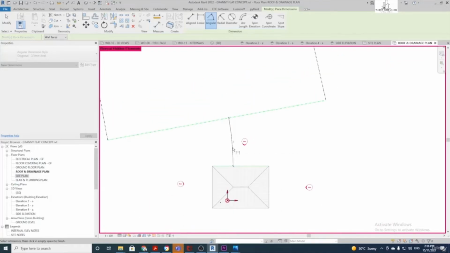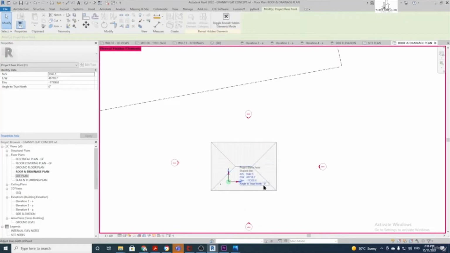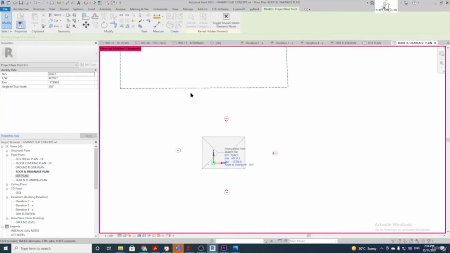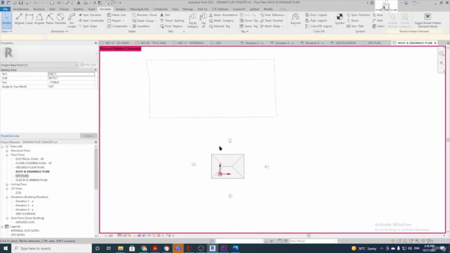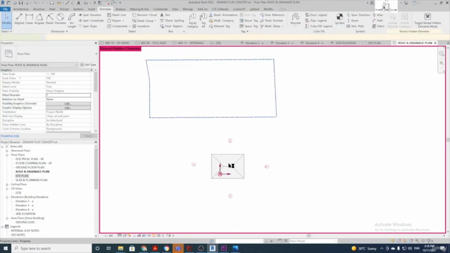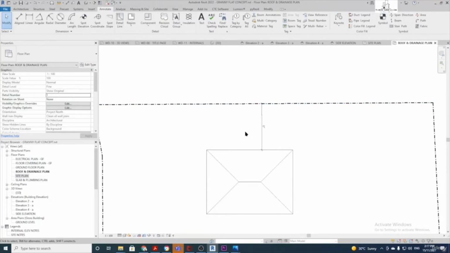So when we come down here, we can tab through and click onto this again. Angle to true north. We make that 350 degrees. That should line it up because it's 10 degrees off 360. We can see our boundaries lined up now. So we can move that back over here. You can see the boundaries more lined up. It's still not perfectly aligned here, the boundary, as you can see.